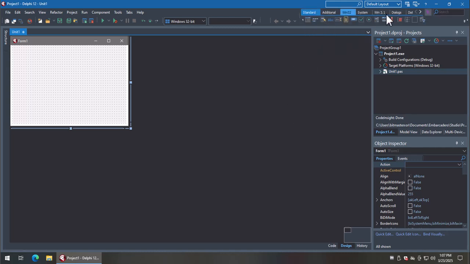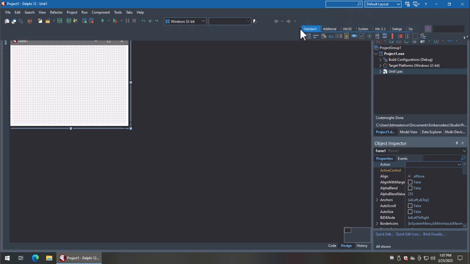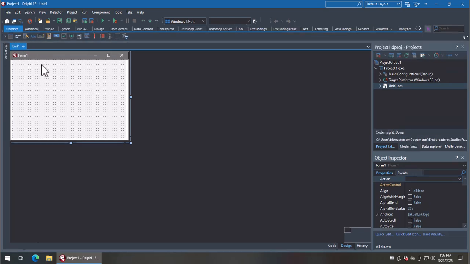Now, this is going to present you with the component palette up here, but it's in the wrong place. So you see these little dotty things right here? What you'll do is you'll drag those down, and then you'll drag them to the left. As you can see, it's kind of glitchy, but I'm dragging all the way to the far left of the IDE, and then I'm going to click back on my project. Okay, so now you have the IDE looking and feeling exactly like what I set it up with.